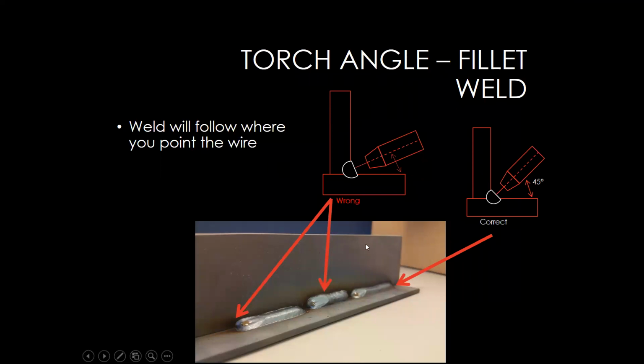So the next angle that I want to talk about is our torch angle. So we have our nozzle, the wire's coming through, and what'll happen is basically wherever you point that wire is where the weld is going to end up, where it's going to flow out. I really like to show this picture, because there's 3 different welds here. The first weld, we're on a horizontal T-joint. We have the gun basically at 45 degrees. Our goal is to get half the weld on this bottom plate and half the weld on the top plate. And we want to maintain a nice travel speed, which we'll talk about in a minute. But we want to make sure that that weld washes out onto both pieces.